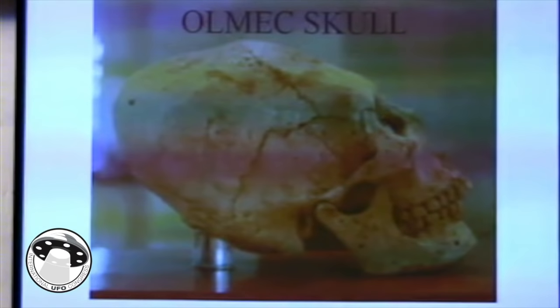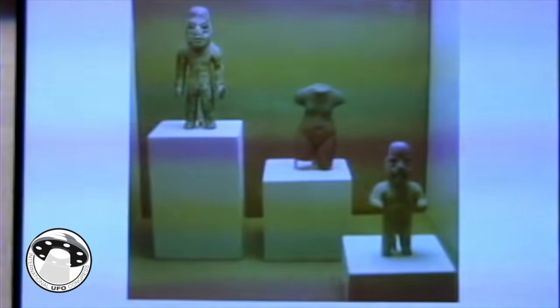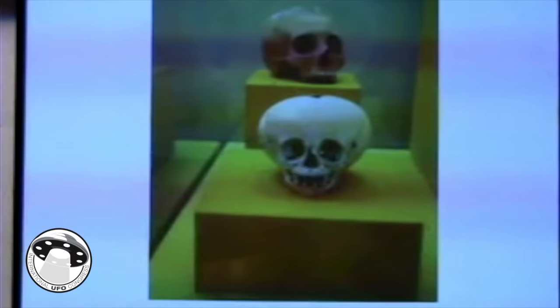Now, these same elongated skulls are found all over the world. This is an Olmec skull from Mexico. This is an area called Comalcalco. There was an Olmec area. This is what these Olmec guys look like. These are figurines of themselves. So they have these elongated skulls. This guy's like a pumpkin head. This is at the museum in Merida in the Yucatan. So rather than having an elongated skull, his head's been sort of smashed in, the pumpkin head skulls. And we talk about all this in the book Enigma of Cranial Deformation.